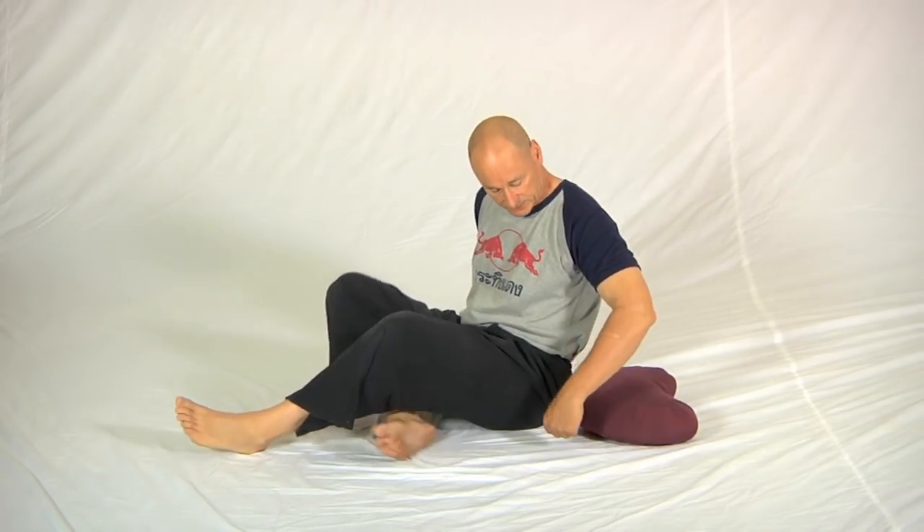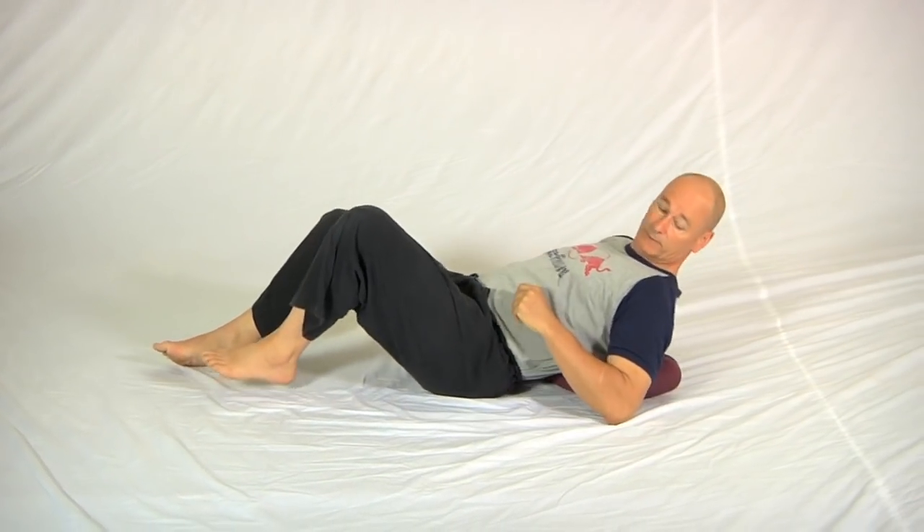We've just stretched the neck in lateral flexion, which is an indirect stretch for the scalenes. Now I want to show you a version which, by adding a tiny amount of rotation and extension, allows you to stretch the scalenes more directly and relatively safely. The danger in stretching the scalenes is that the muscles on the opposite side can cramp. The version we use — lying on a cushion underneath the shoulders with the head slightly below shoulder level and supported by the floor — is much safer in this regard. We're going to pull the shoulder away from the ear as the means of stretching, because the anterior and medial scalenes attach to the first rib, and when the shoulder is pulled down the ribs are pushed away from the attachment points up in the neck.